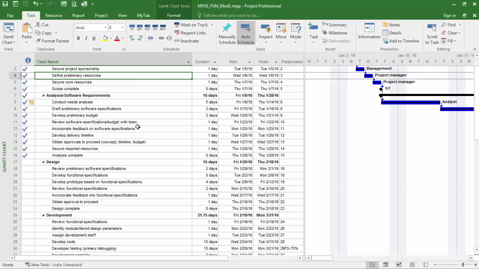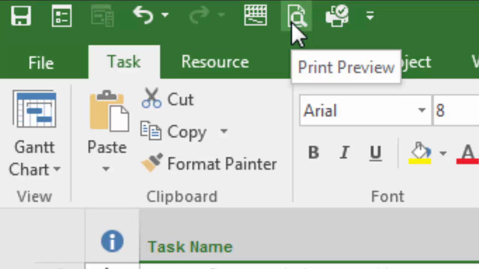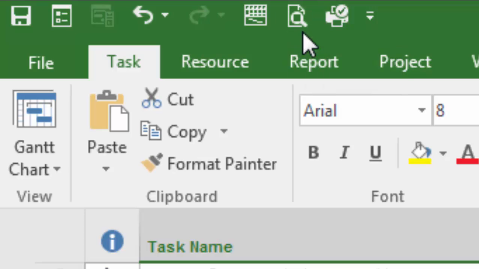Now, the other area that you will want to become familiar with is the Quick Access Toolbar. And we'll spend more time with the Quick Access Toolbar when we get into the customization module, but it's worth looking at here because we're talking about commands. And so the Quick Access Toolbar, which is located in the top portion of the application window, has, as the name implies, some quick access to common commands. And so if I want to print very quickly or maybe go into a particular view, I can simply select it here from the Quick Access Toolbar.